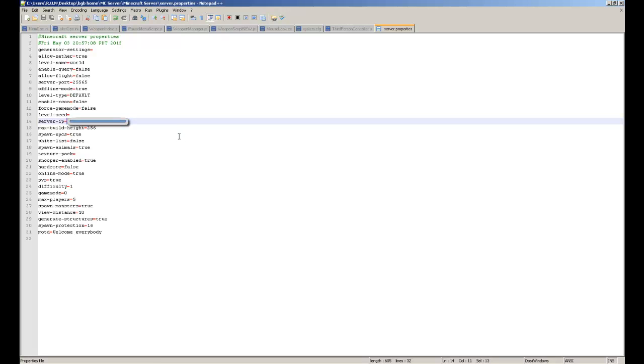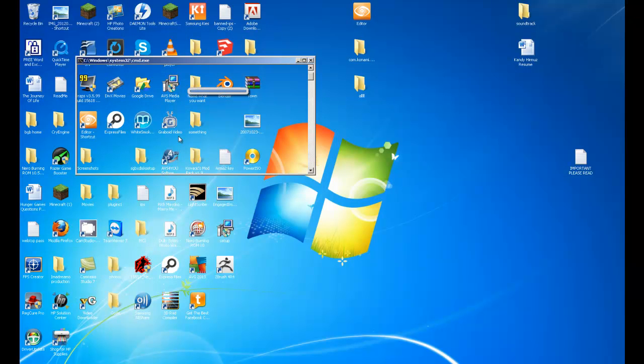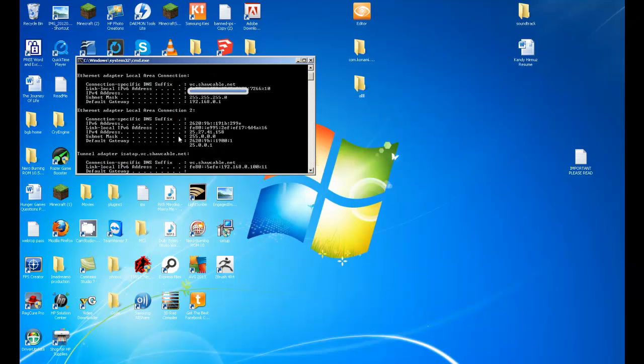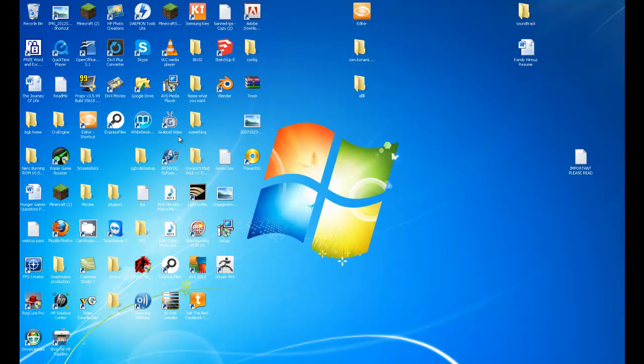Okay, so yeah, we're just gonna save this for now, and I'll show you how to port forward. It is really simple. What you're gonna do is go back to command prompt, and where there is IPv4 on the bottom over here, there should be default gateway, and it should look something like this, or really whatever it is for you. You're gonna want to write this down on a paper or just remember it. I remember it, so you're gonna want to go on your web page.